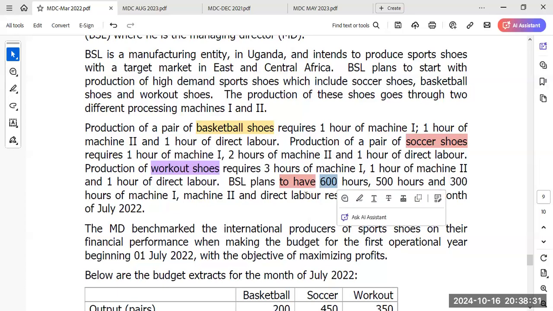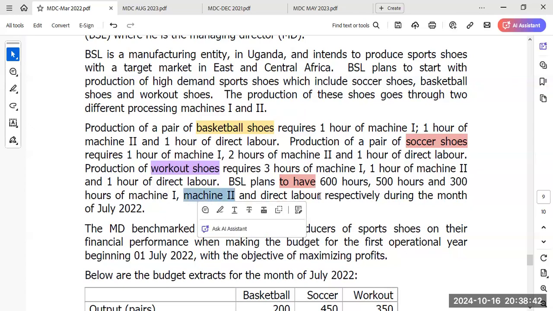Because here we are seeing 3 inequalities or 3 equations. The first equation will be relating to machine 1. The second equation, machine 2. Then the third equation, direct labor. But which inequality are you going to indicate? Which inequality? Someone can unmute. We are going to use less or equal.